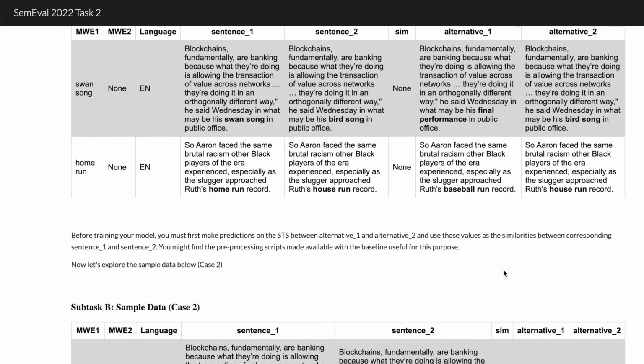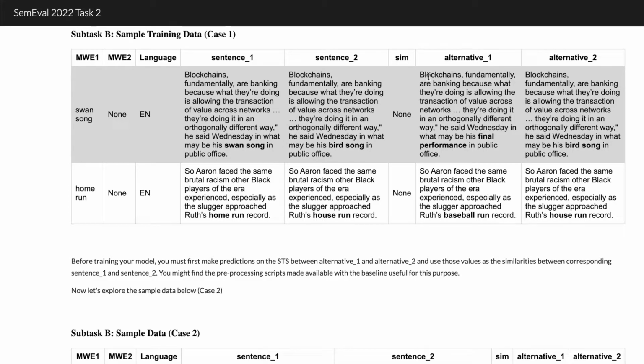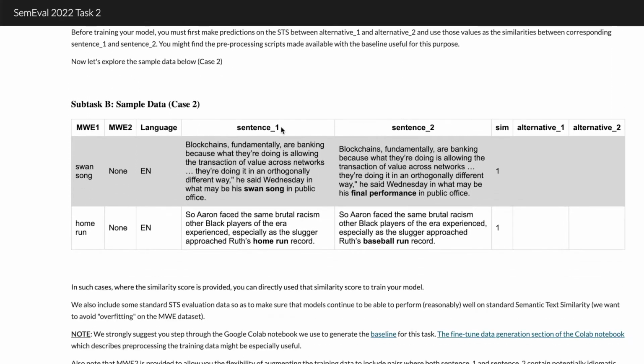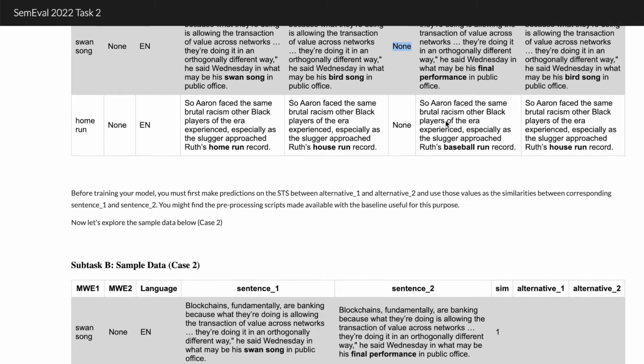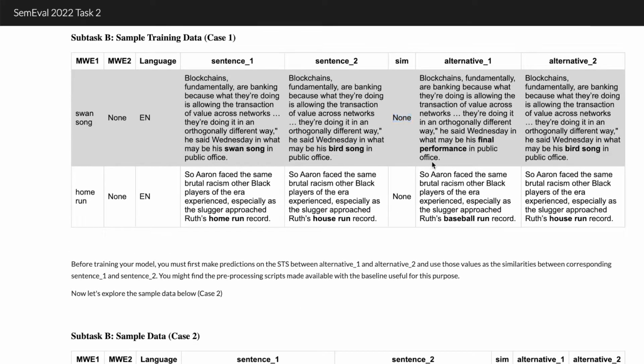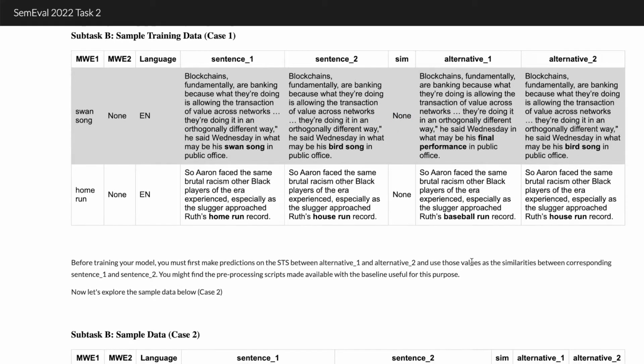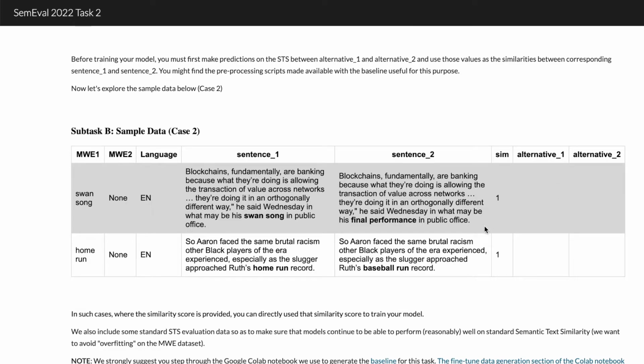So your training data will either look like this, in which case you must first output the semantic text similarity between these alternatives and use that as the similarity here, or it will be presented like this, where the similarities are already available and you need not do this. So you need to filter the training data to extract these and handle them separately, and then to extract these and to handle them independently.